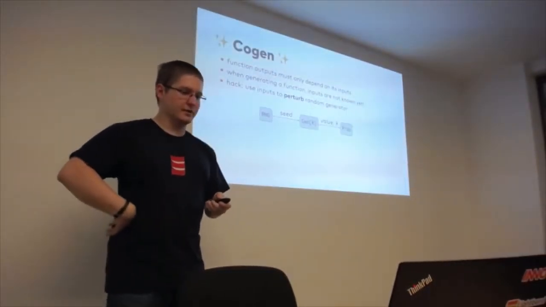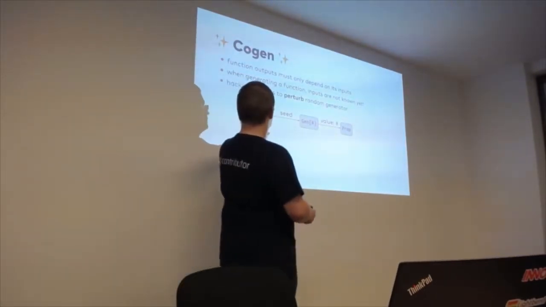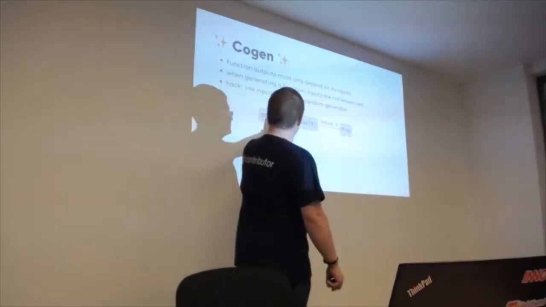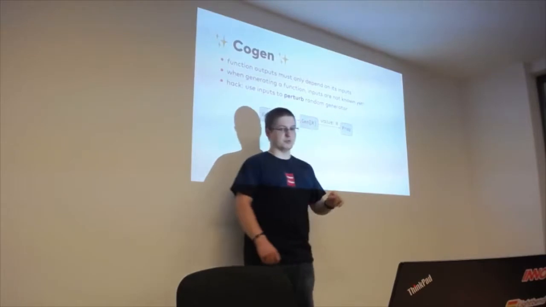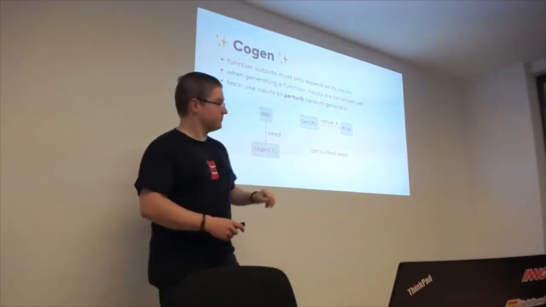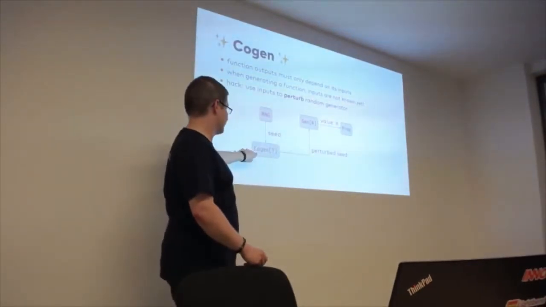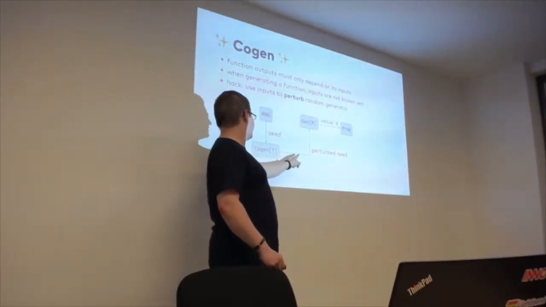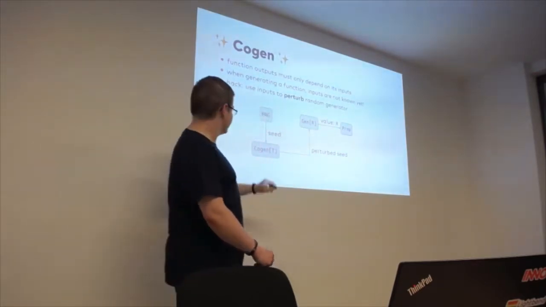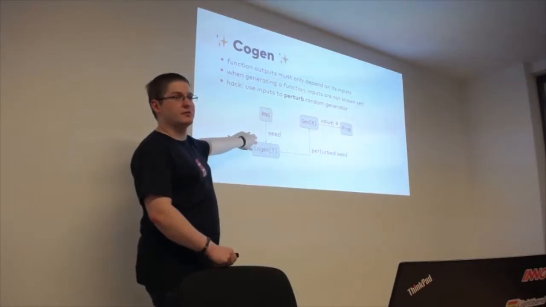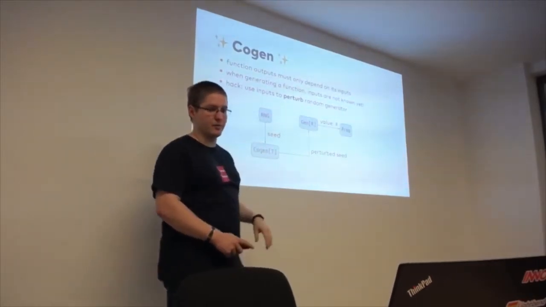What does it look like? This is again a copy from the previous slide. You have the random number generator. It gives a seed into the generator, which then gives a value that you can put into the prop. And now, instead of giving that seed directly into the generator, you first give it into the cogen, which sort of changes that seed slightly and then puts it to the generator. And the cool thing is that this part is completely deterministic. So if you call this with the same function arguments twice, it's going to do the same thing.